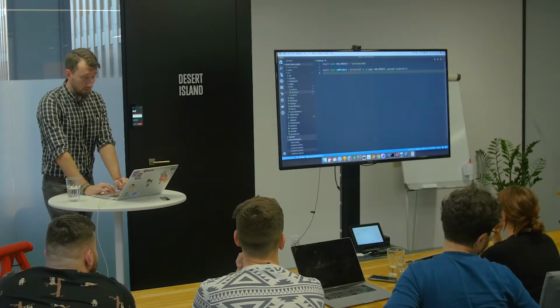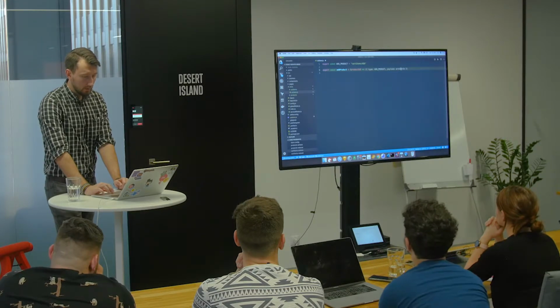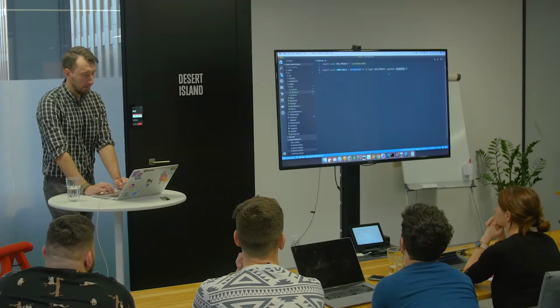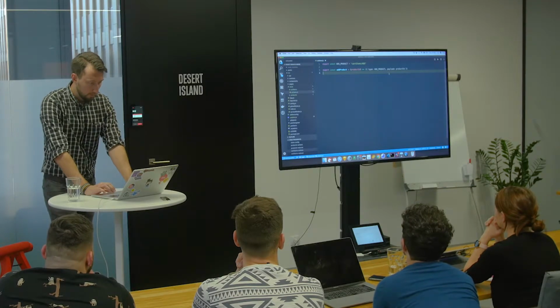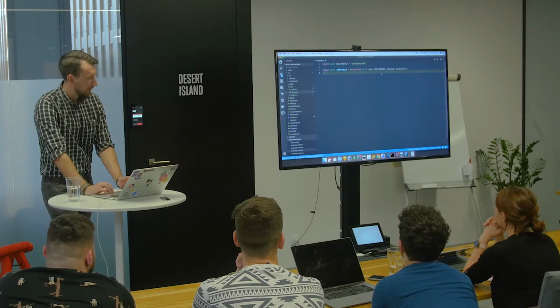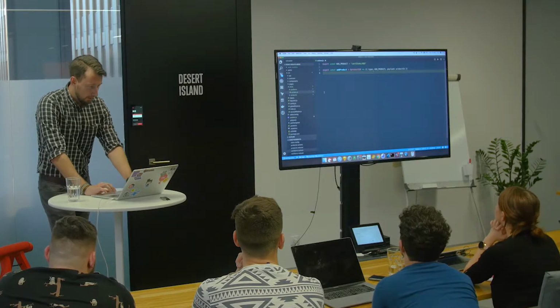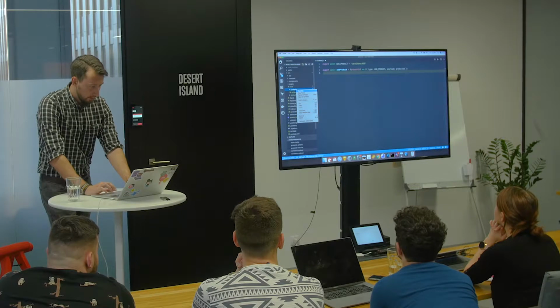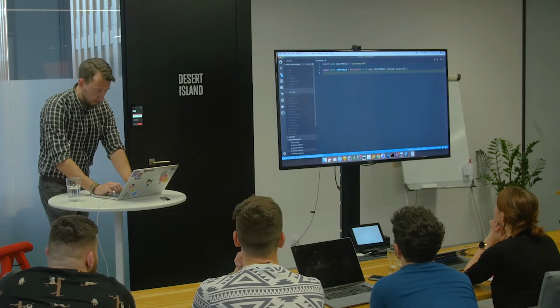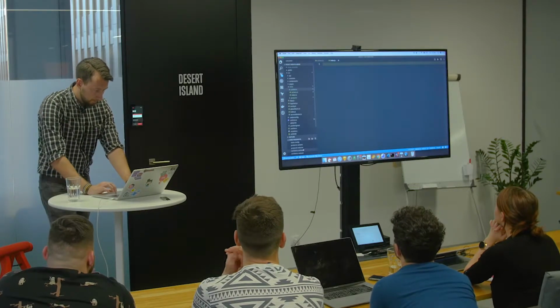In our payload, we want to pass the product ID for the product that we actually want to save in a shopping cart. So again, it's very simple. Now we can create the cart items reducer.